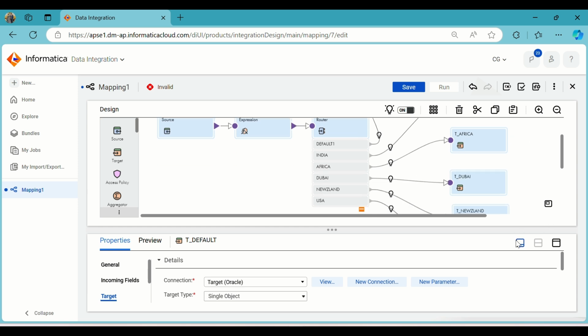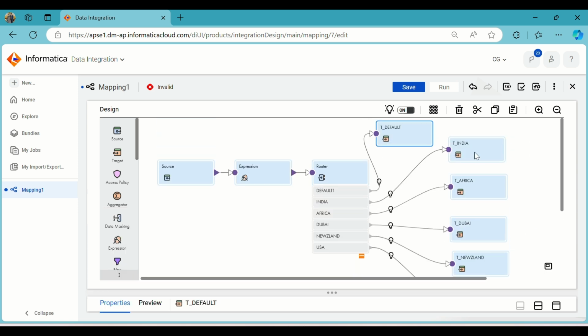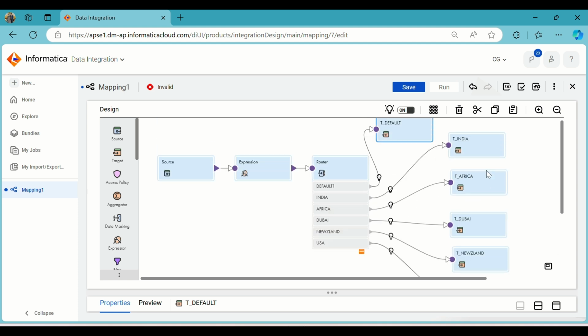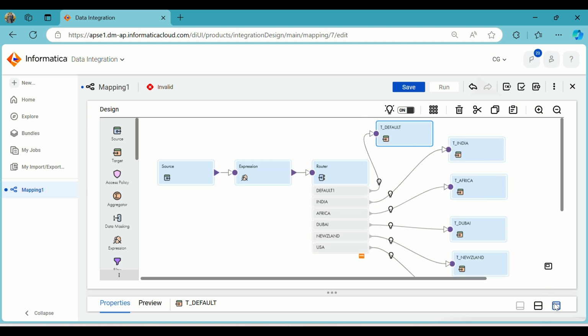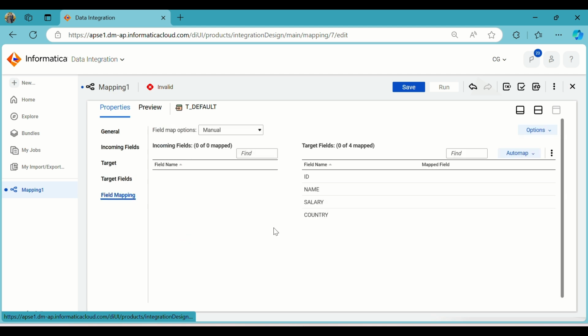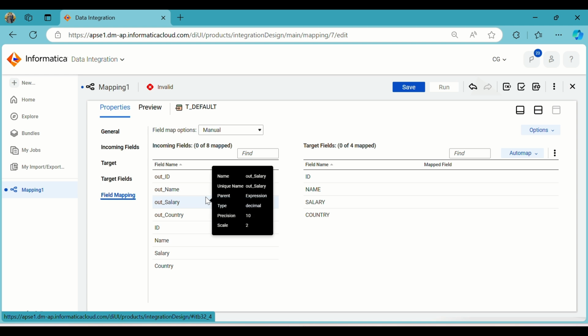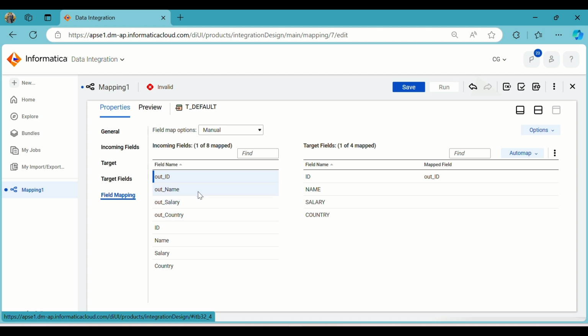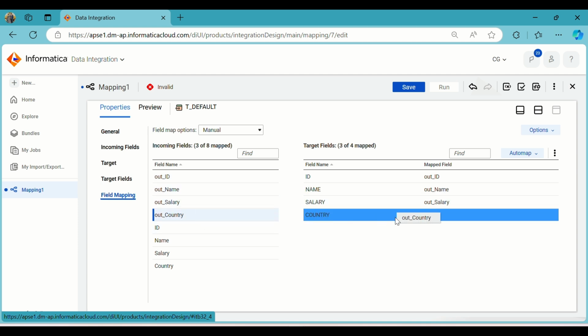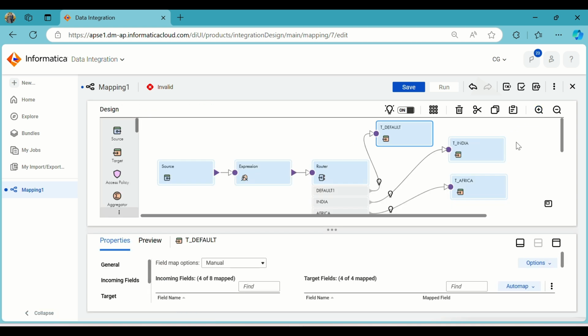And what else do we have? Yeah, we need to map the target table fields now. Field mapping: always map from the expression, the columns you are getting from the expression. So you need to map it. Name to name, salary to salary, country to country.